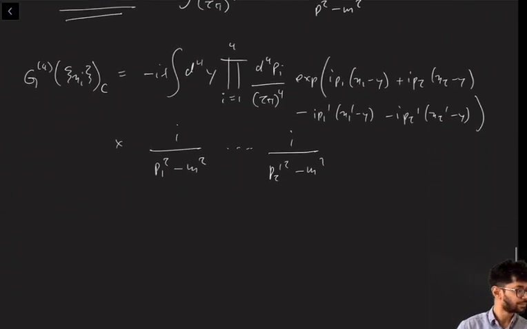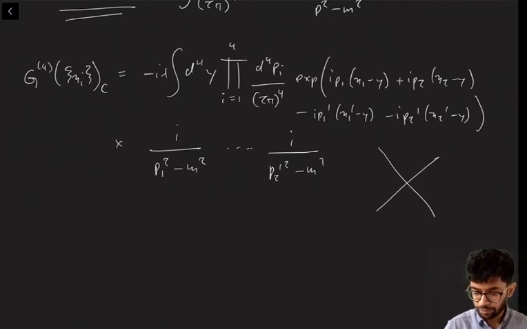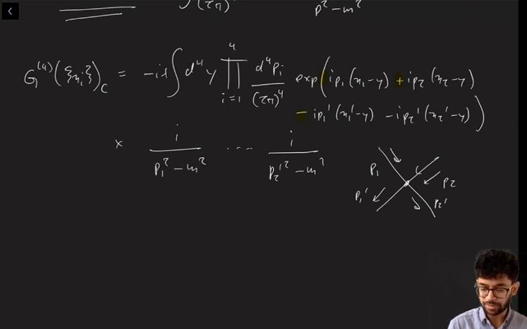Okay. So just to be clear what's going on here, I have Fourier transformed each of these propagators, and now you should imagine that there's a momentum flowing in each of these legs. In particular, in the notation that I used earlier, I have p1 and p2. The momentum is going in because of these plus signs that are here. And then I also have going out p1 prime and p2 prime. And here the momentum is going out because of these minus signs here. All right.